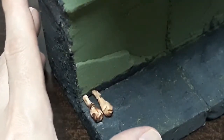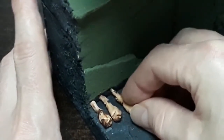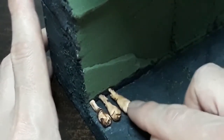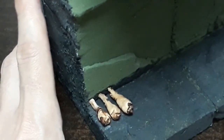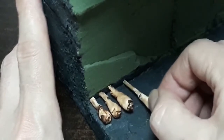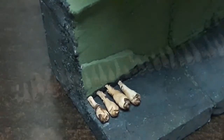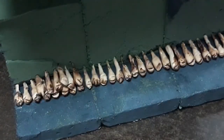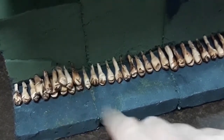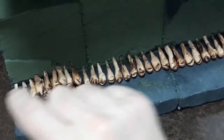Earlier I had talked about just being able to push the bones right into the foam — that's why I didn't paint the surface, because if the surface is hard it's going to be difficult. So we can now start layering these up very easily by just pressing them right into the foam. You can see how the first layer of bones are already building up, and I've stacked them up a bit more over here to give you an idea of what this is going to look like. Let's now stain the rest of them and continue building.